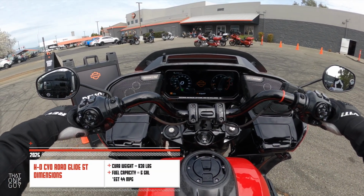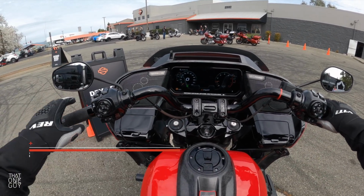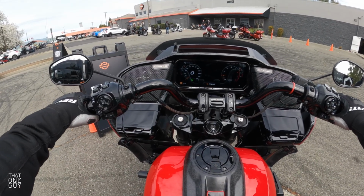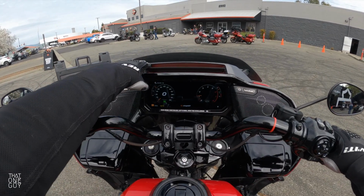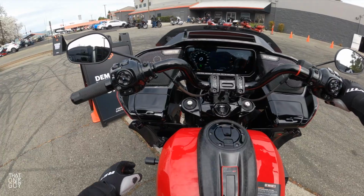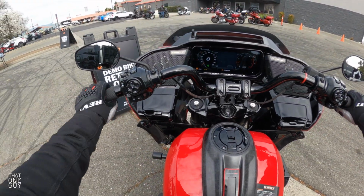Oh, if ever there was a big start on a motorcycle, that was it. A lot of rumble here, which if you're a Harley fan, you're okay with that rumble. We got all this adjustability as far as wind deflection. We got a vent here on the fairing, and we've got some near the legs. We want all that deflection on this bike.